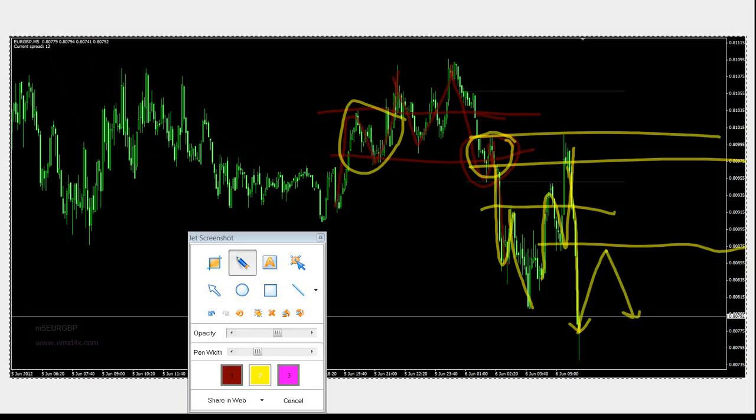So even when you have a messy, choppy movement, right, and you always have to exercise care when there's that chop on the left hand side. Look at how clean that chart was with cable, with USD JPY, Euro JPY. Look at how clean the chart was with Aussie, right? But we're looking at Euro GBP. You've got that chop on the left hand side.